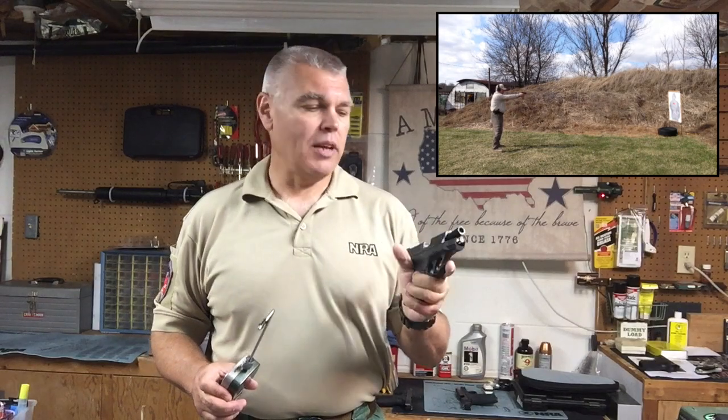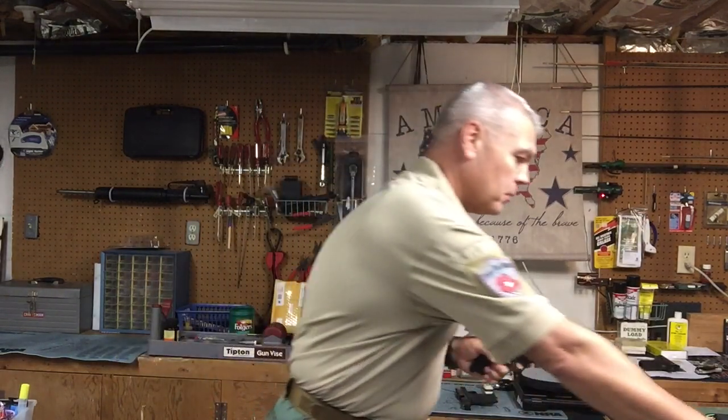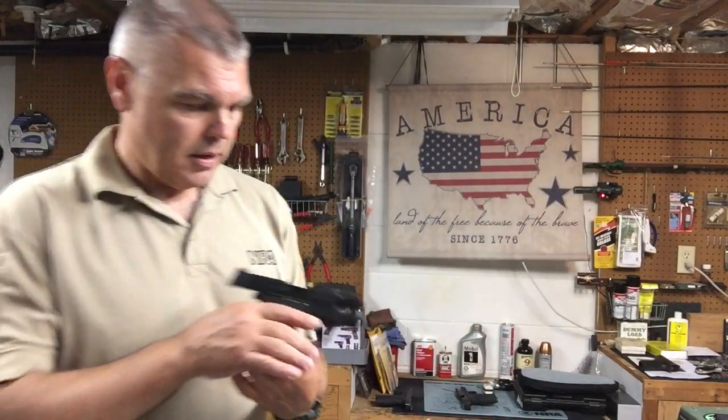Okay, folks, I'm going to finish up with a trio of Smith & Wesson M&Ps. First up is my M&P Shield. Now, I have always felt like the trigger on this particular pistol is kind of heavy compared to my other M&Ps, so let's find out what the pull weight on it actually is. Before we start, again, safety check, just to show you there's nothing in there.